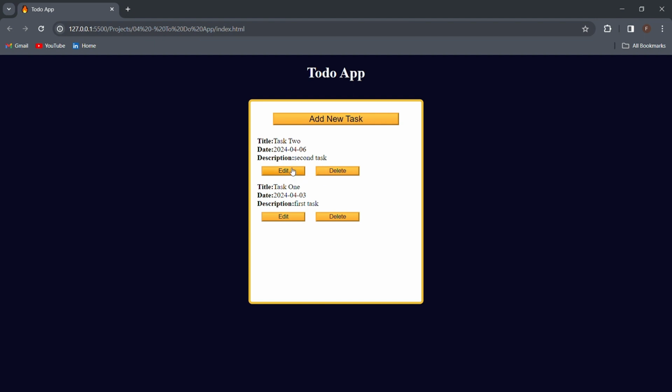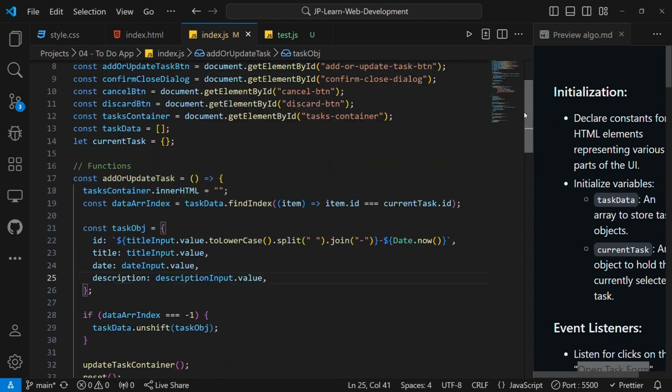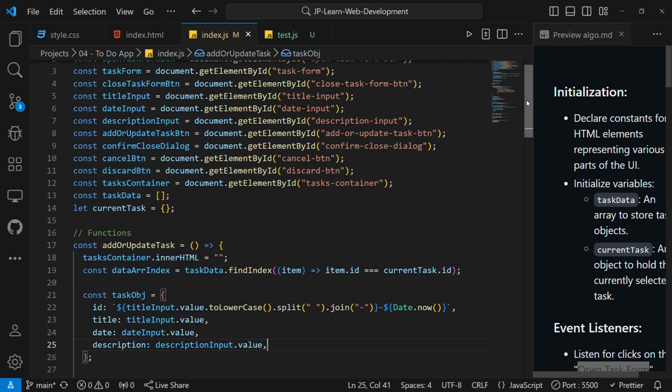So if someone clicks edit, we'll listen to that event and we'll be able to update the task. And when someone clicks delete, we want to remove the task. So you can do those tasks now. Perform the edit and delete functionalities. We first have to listen for those events. You have first to check if those buttons are clicked.